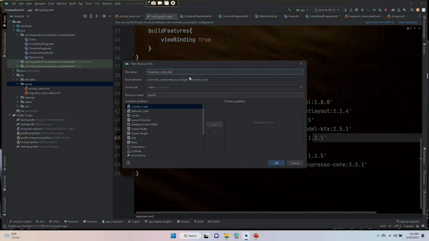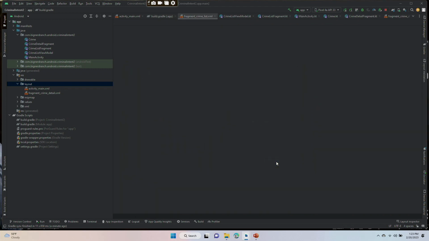Now we want to change the root element so that it is not ConstraintLayout, but instead we're going to make it androidx.recyclerview.widget.RecyclerView. Let me check. Yup, that's exactly what I want. So OK that.